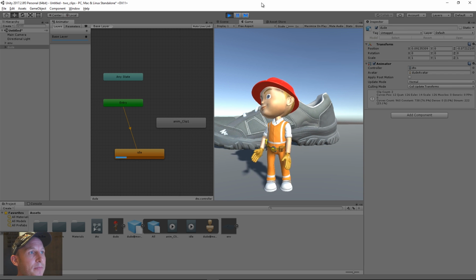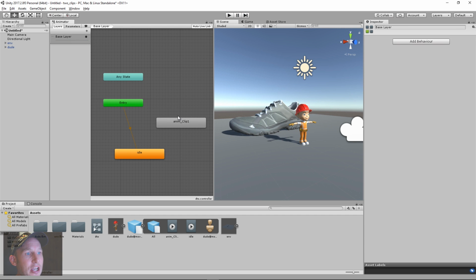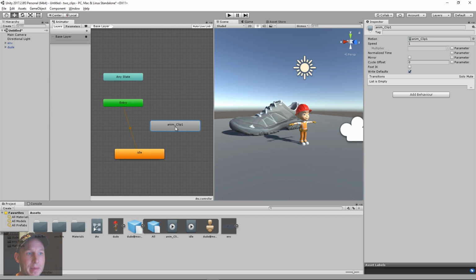So the next thing that we want to do is we want to have this other animation clip get triggered. We want that animation of him doing his hit to occur when I press a key on the keyboard. So to do that, we're going to tie this into our animation here in our base layer, and we're going to use a little bit of scripting to trigger that event. So the next thing that we're going to do is we're going to make sure that this animation clip is looped back into the idle clip. So if you click on it with your right mouse button, you can say make transition. So I'm going to tell it that after it runs that hit clip, to transition back into the idle.